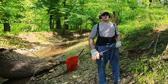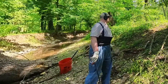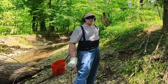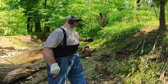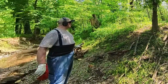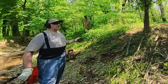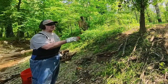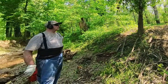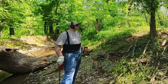Alright, I believe that went up pretty good. Drop a comment down below, tell me what you think. It's a lot of extra work but I didn't have to cut that branch off that was coming out the side at the crotch, and I didn't run the risk of running my bar into the dirt. I think it was a good option — it allowed me to pull it up this slope without getting caught on roots and other objects, and it didn't drive the butt end into something. I tore up a lot of roots over there and I have a feeling I've got more trees that are going to die because of my haste to get things done the other day.